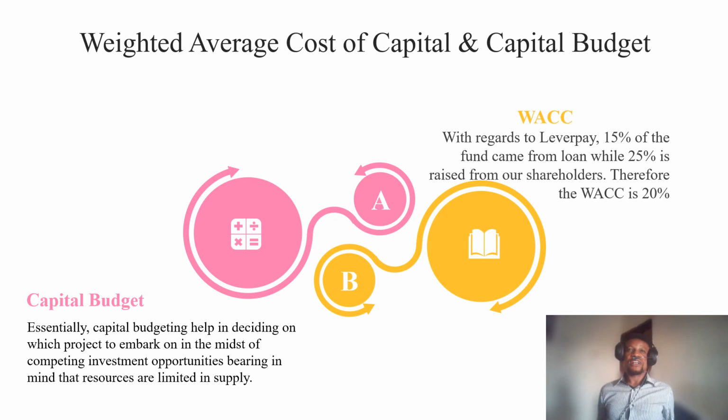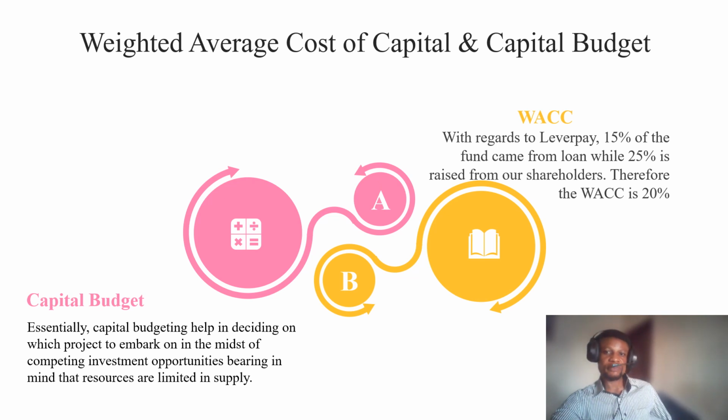So if I put $1 million into a project, I want to know how much I can get in returns for my money. So what if I have 2 or 3 competing investment opportunities, and I understand what I'll be getting in return for each of those investment opportunities? This would help me in deciding on which one will give me the best returns that I can put my money into in that regard.